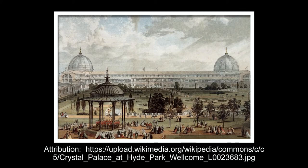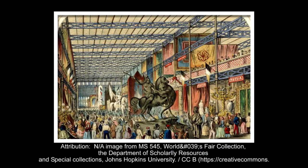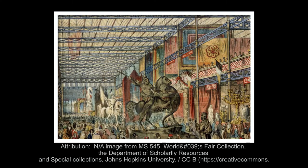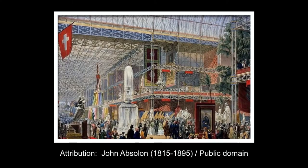The geometry of the Crystal Palace was a classic example of the concept of form following manufacturer's limitations. The shape and size of the whole building was directly based around the size of the panes of glass — the largest available at the time, measuring 10 inches wide by 49 inches long. Because the entire building was scaled around those dimensions, nearly the whole outer surface could be glazed using millions of identical panes, drastically reducing both production cost and installation time.